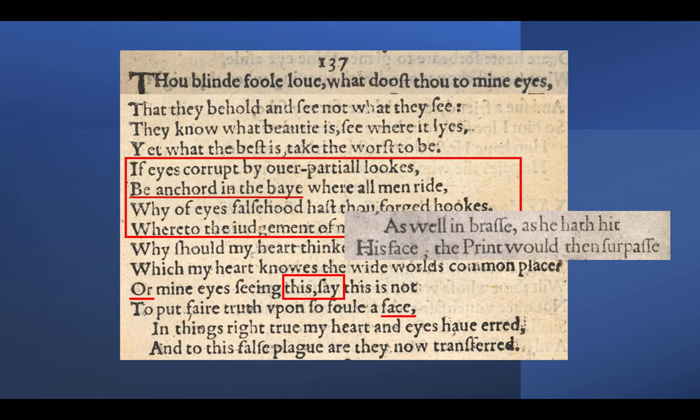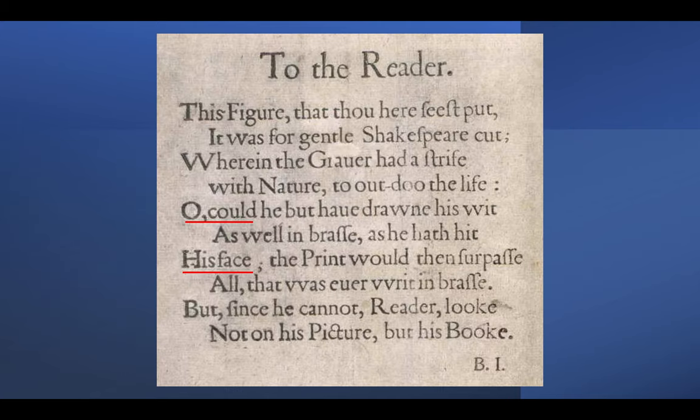Some might go, oh, that's a printing error. I disagree with that. I think that's actually really important because I think it's telling you something. And in this case, I think it's actually telling you IHS, the first three letters of Jesus from the monogram, and stay, which is what an anchor does, effectively. And if we have a look back to the dedication, you'll notice "O could" and "his face" both don't have spaces in. That is not a mistake. That is telling you that something is going on.